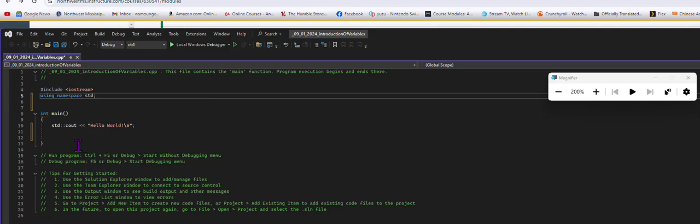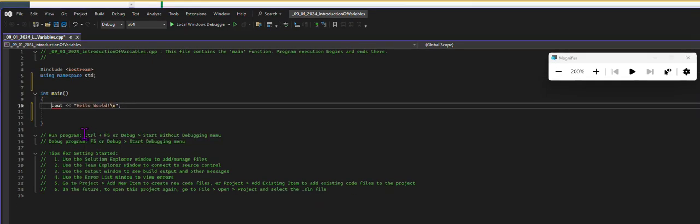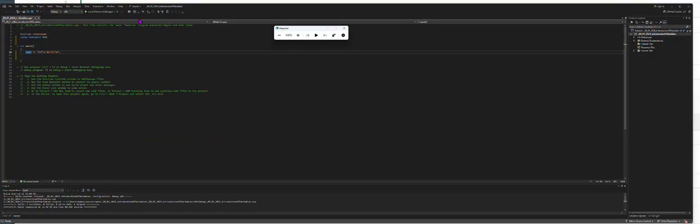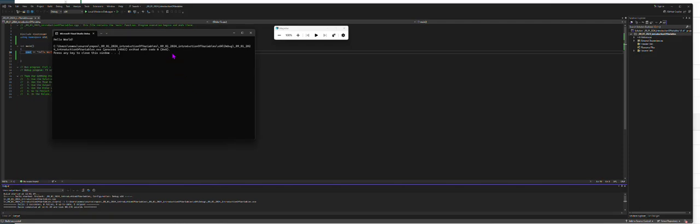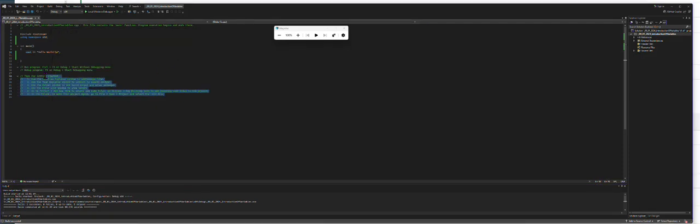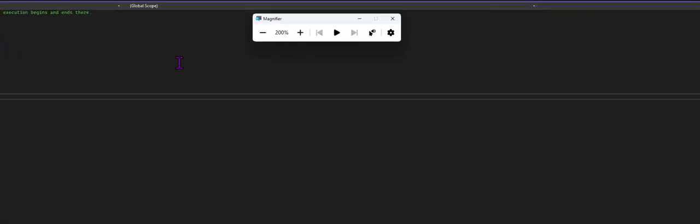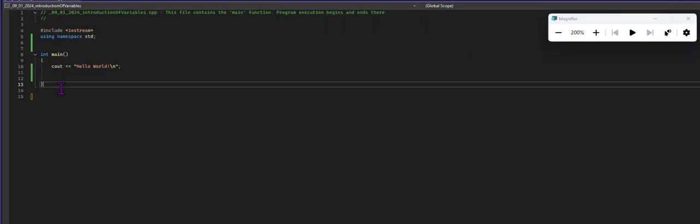And then in theory, I shouldn't have to have that. And if I run this, let's see what happens. There we go. And I'm going to go ahead and get rid of these extra little comments at the bottom that I don't need. All right, so far so good. Everything's functioning the way it should.